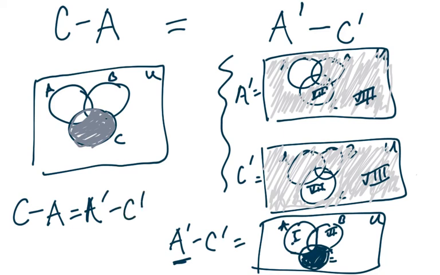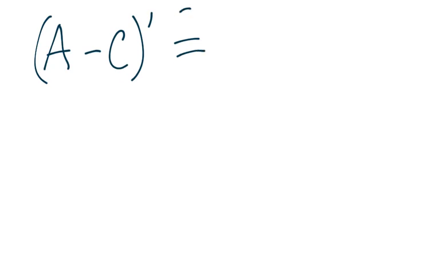Okay, a little challenge to try on your own. Is this true? A minus C complement, is that equal to A complement minus C complement? And you can do this all day. You could do unions, you can do intersections, you can see what happens, and we're going to do a few more in this chapter, in this section.